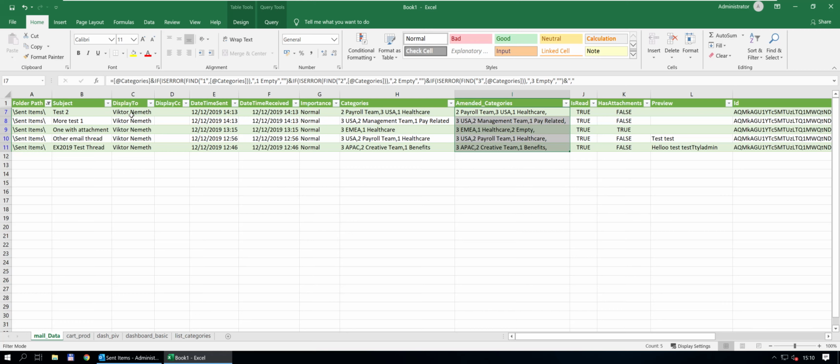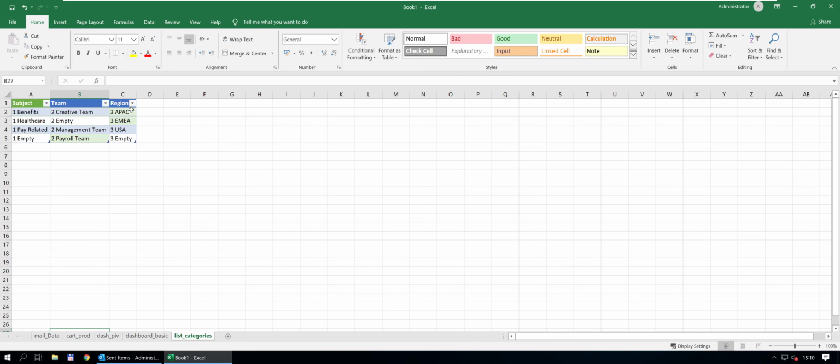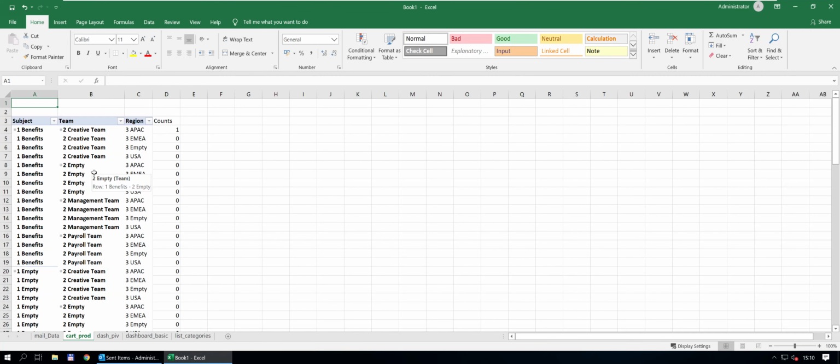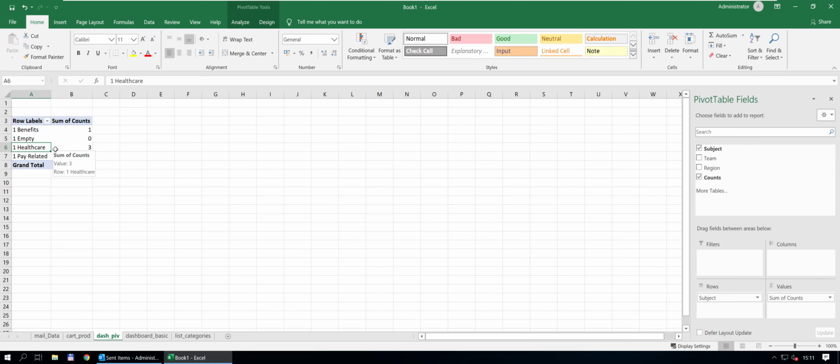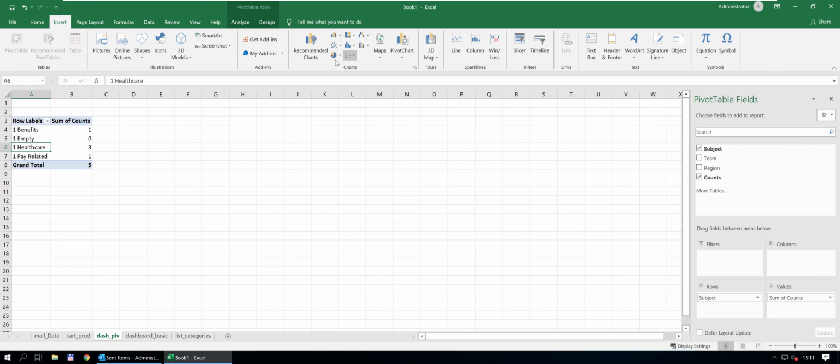You can use the display tools, you can use has attachments, and all of that has to go into your list categories. So if we were doing has attachments as an extra, then you would have a true false here, and true false can't have an empty, but then you would add in has attachment as a table, and you would shove it into this one, data model, and you will do the countifs accordingly. So again, it's education, and I'm not going to spoon feed you on this, but you get the idea. And you can do whatever you want to do. You can do your pie charts and all that stuff.